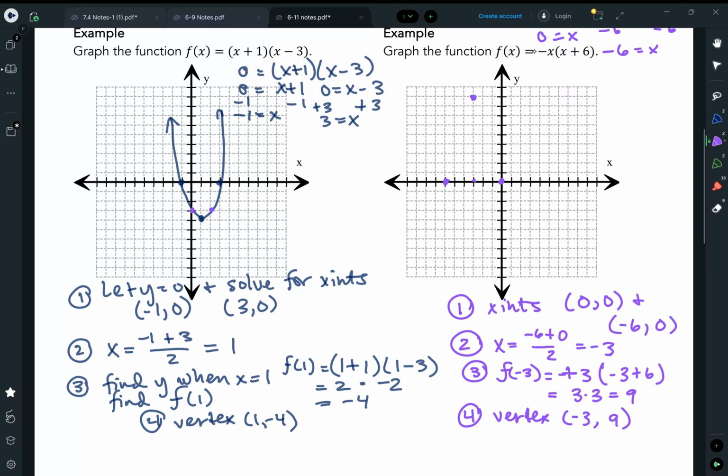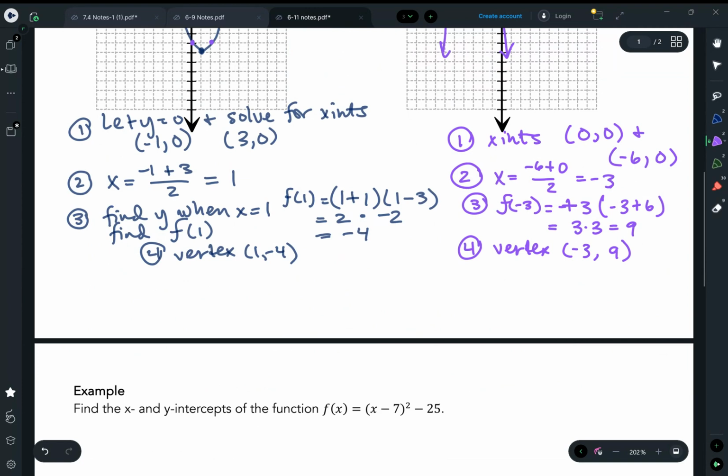-3, 9. And then I'm going to make my parabola. This one's upside down, but that makes sense because I have a negative here, right? It fits everything we know about parabolas. And there we are. So this is just a different way to graph. If we have vertex form, we really like to just graph the vertex, do the graphing pattern. But if you've got a parabola in factored form, or if it's something that's easily factorable, this might make more sense. So we really want to think over the next few days about the best way to graph a quadratic.